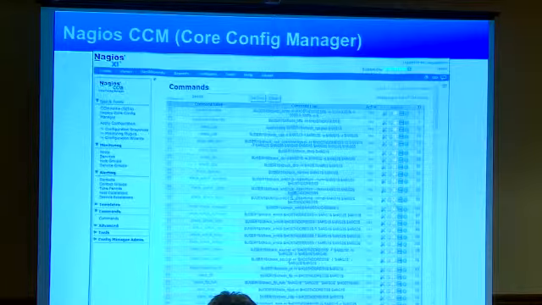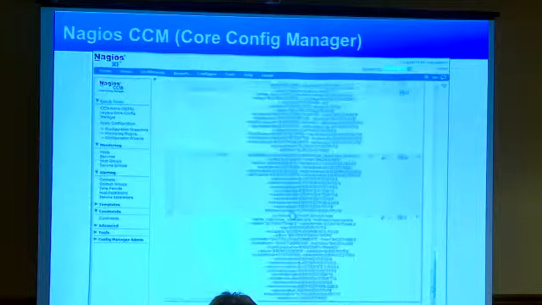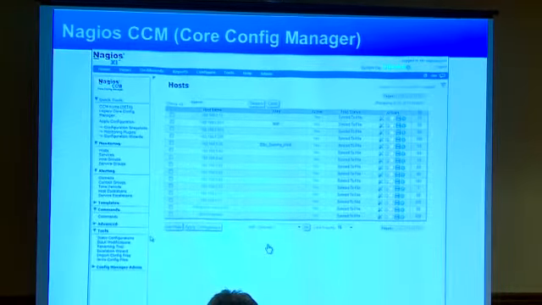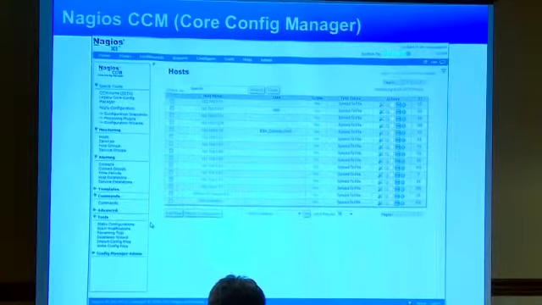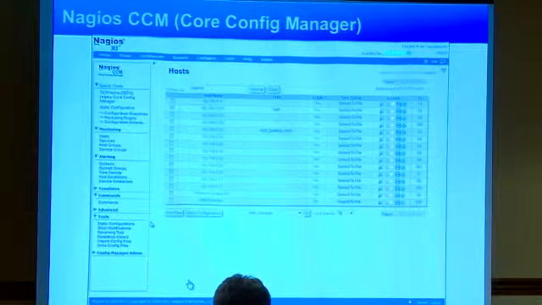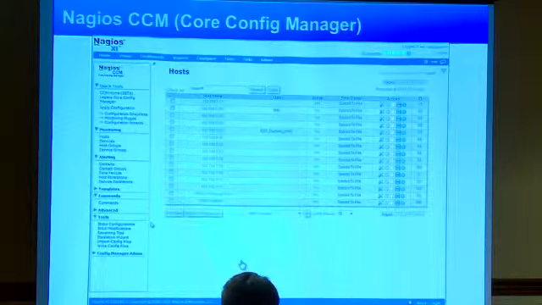And then the result limit was also a new feature we added, because in the old CCM you had to set that value once, and that was going to be your value for all the pages. Now it's just a session variable, so you can toggle if you only want to see 15 results or 50 results or 100 results. You can change that right on the fly. It can be useful if you need to apply bulk changes or bulk deletes to 100 items at once. You can do that.